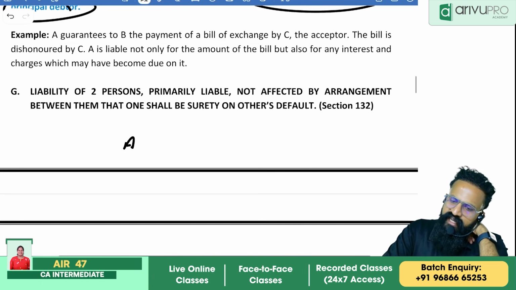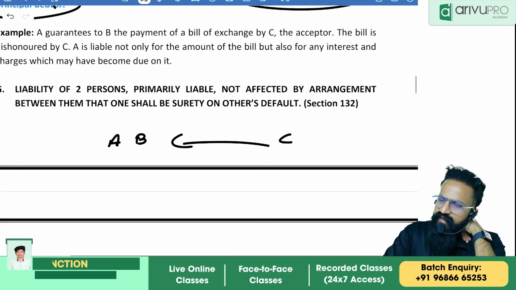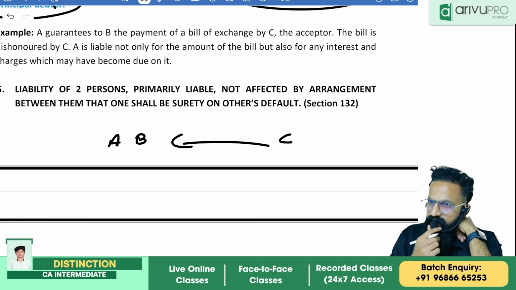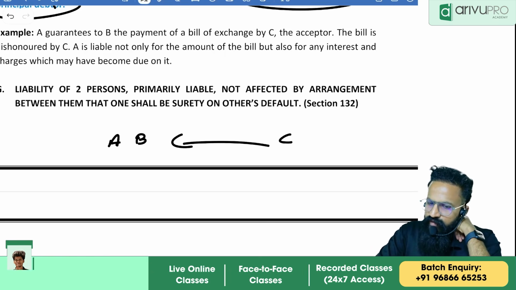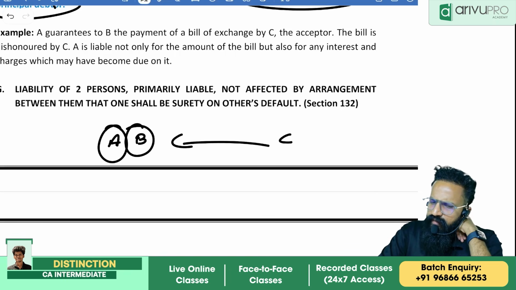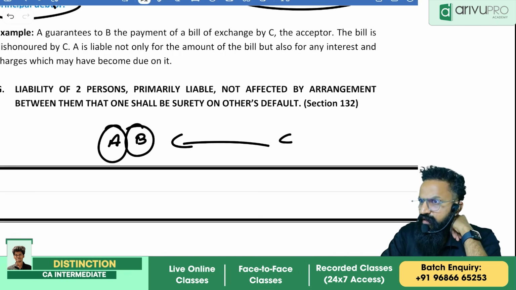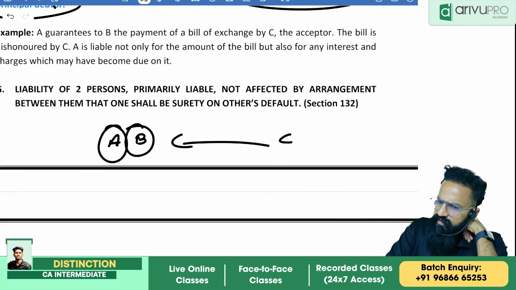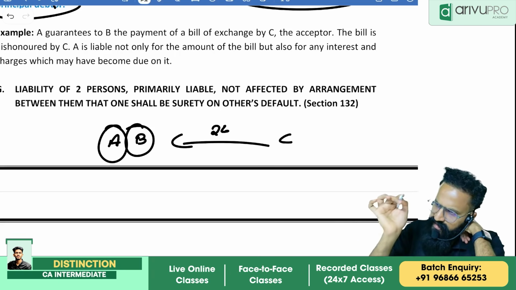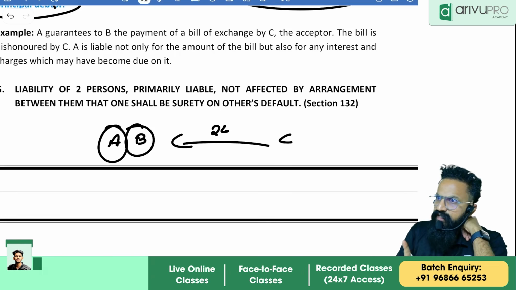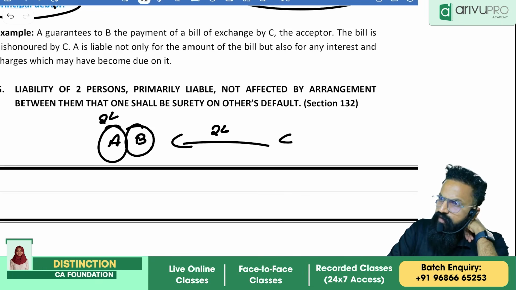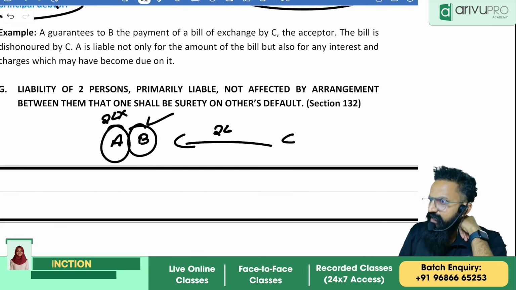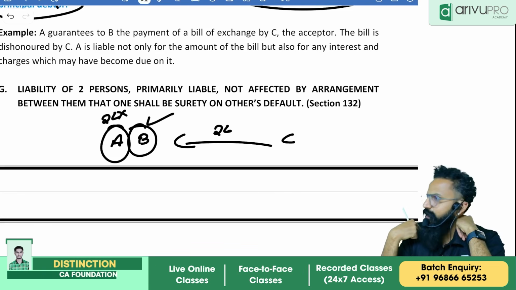Let us imagine A and B together have borrowed money from C. Now, in between A and B, they have said, I'm signing it as a joint promisor, but I'm actually signing it to you as a surety. That means what? Together, let us take 2 lakh. In the same document, let us sign it as joint promisor. But in between us, there is a condition. You take the entire 2 lakh. Only if you are not able to pay, only then I am liable. So in between us, there is a contract. First you are liable, then I will be liable.